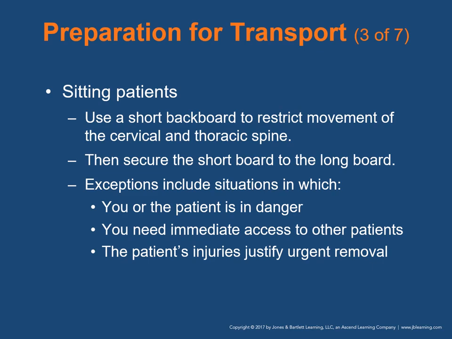Sitting patients. Some patients with a possible spinal injury will be in a sitting position, such as after a vehicle crash. Use a short backboard or other short spinal extrication device to restrict movement of the cervical and thoracic spine. Then secure the short backboard to the long backboard. The exceptions to this rule are situations in which you do not have time to first secure the patient to the short board, including the following situations.